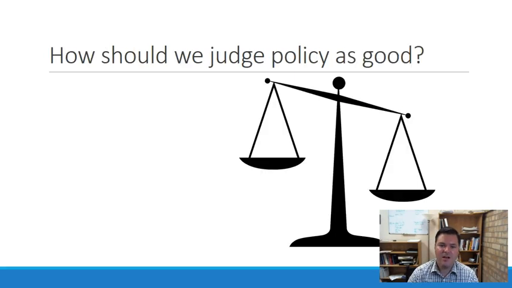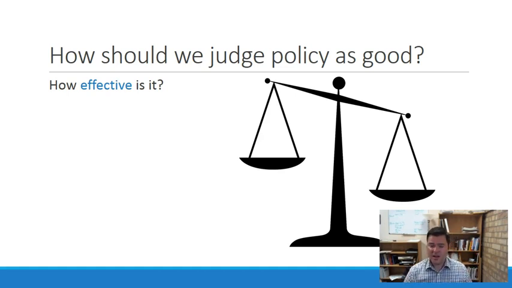So to get started, let's think about one way that's probably the most common sense way to judge a policy, and that's, well, how effective is that policy, right? In other words, does the policy actually lead to the outcomes that we had hoped it would? If it's a policy meant to alleviate poverty, does poverty go down? Is it a policy to change immigration or public defense? Do those things change in the ways that we'd hoped? That is one really key litmus test that we would look for a policy to do.